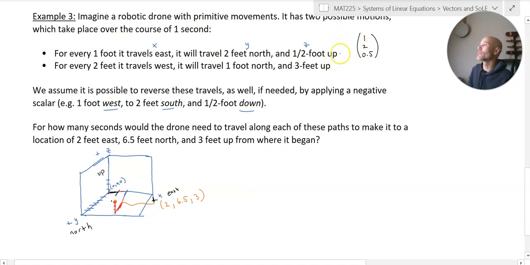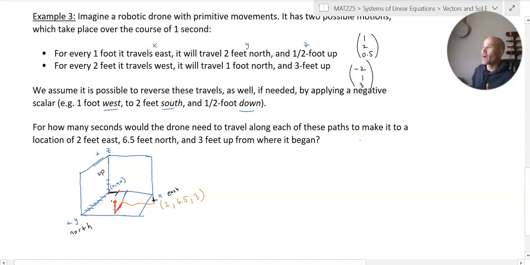And we can take any multiple of that, because this is just per 1 second that these distances will take place. So we can multiply it by 2 and take that vector for 2 seconds. We can take it for -2, which would mean 2 seconds in the opposite direction, meaning instead of east, north, and up, it would be west, south, and down. And we'll do the same thing here, but notice that this has 2 feet west, so we want to indicate that with a -2. Still 1 foot north, +1, 3 feet up, +3.